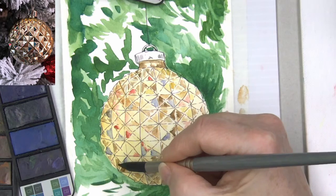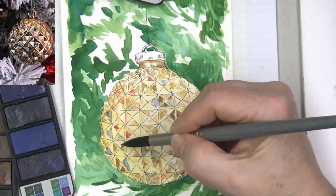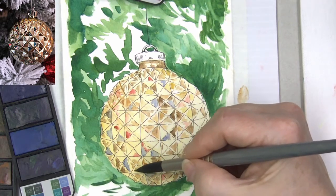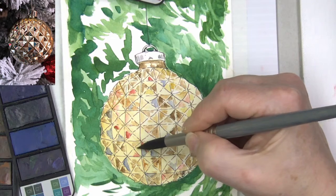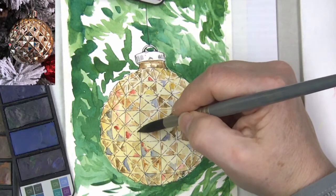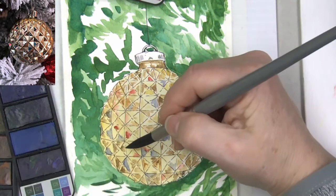Just grabbing a little bit more dark. And realize here, I've only dipped the tip of my brush in the water like two or three times. I'm going to put some dark right down like that. You can split your little triangles in half and do a little bit darker, half that triangle and half this one. It really and truly is up to you. I want more of that yellow ochre down here, I think.